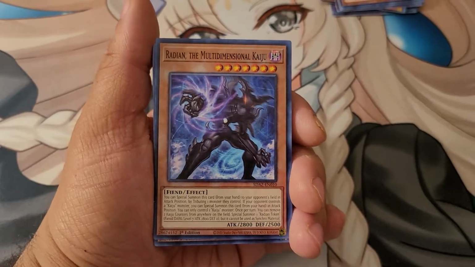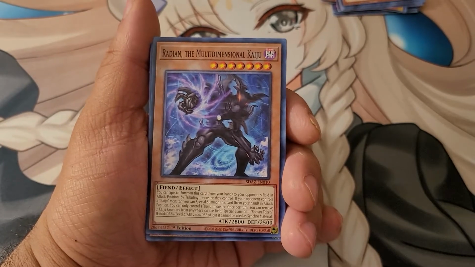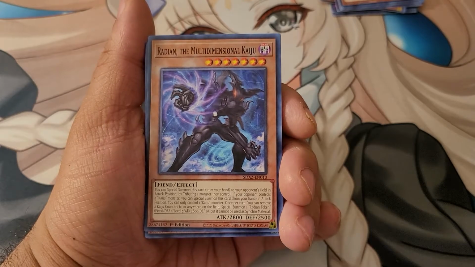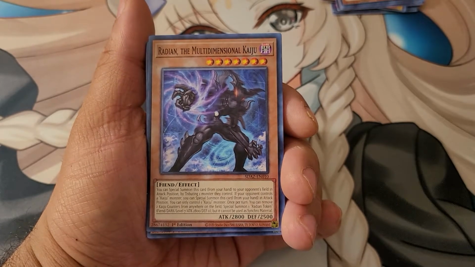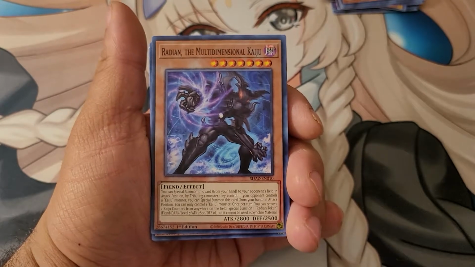Here goes the other kaiju, the dark one, Radiant. It's also nice because now we have a material for a dark fusion. Albion is light, so we're always using the light kaijus, and now we can use a dark kaiju to go into the Lebellion.